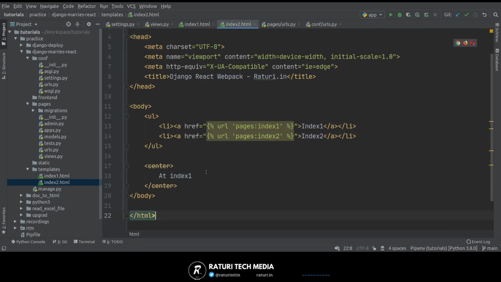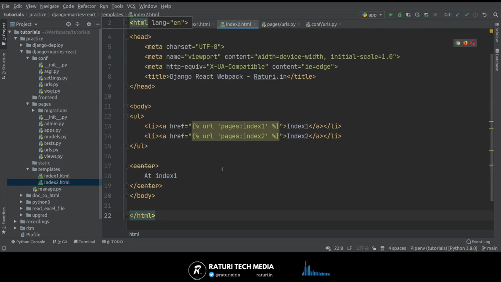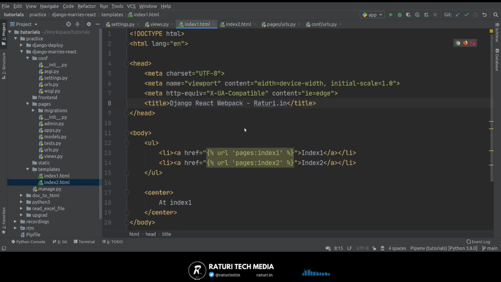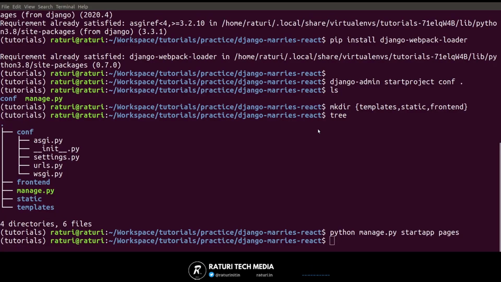Add this. Only change in both of these templates is here it's index 2, here it's index 1. Now I believe that Django's part is in. We can verify this by just opening your terminal and running the Django server.